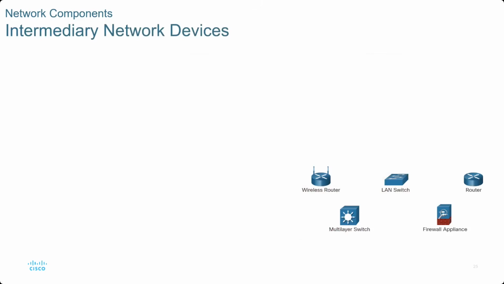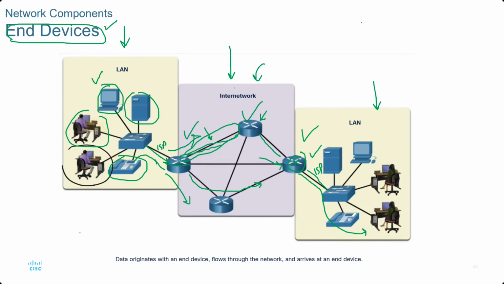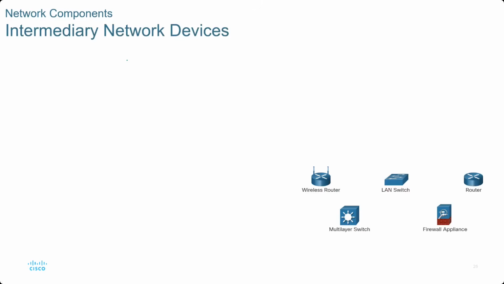So what are these intermediary devices that are connecting other networks or your homes together? So far, when we were talking about clients and computers, what were we talking about? We were talking about the end devices: voice or IP phones, servers, computers, your mobile phone, tablets, TV, washing machine, air conditioner. Those are the end devices. When we were talking about the client-server model and peer-to-peer model, we were always talking about end devices, which we also called hosts. Now we are shifting our focus to intermediary devices, which interconnect all the end devices together and make them communicate.